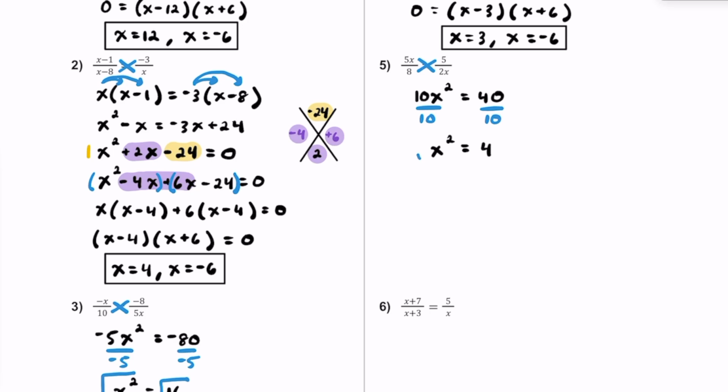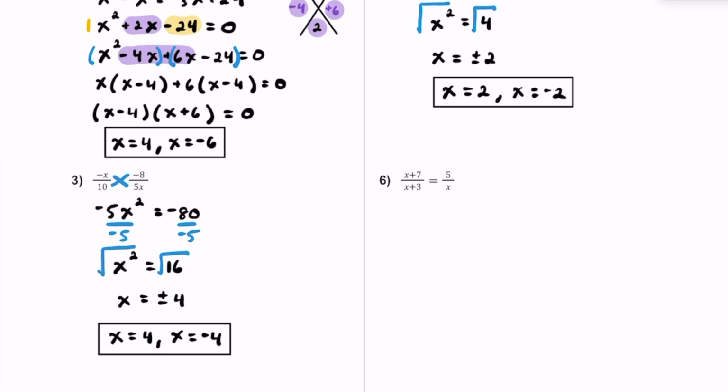So then we can go ahead and solve by square roots. If you wanted to move everything to the same side and equal 0, you can also factor it and it would be a difference of squares. But here, the square root of 4 would just be plus or minus 2. Just don't forget the plus or minus if you're solving by square roots. So we can say x would be equal to positive 2, or x could equal negative 2.